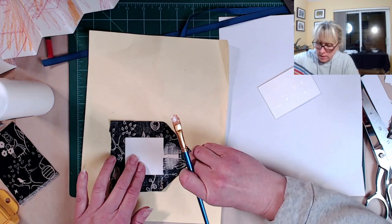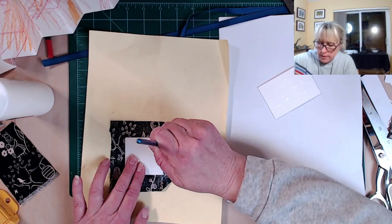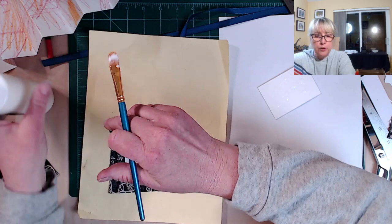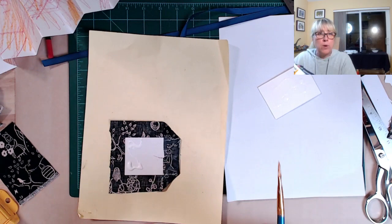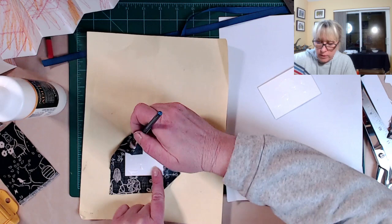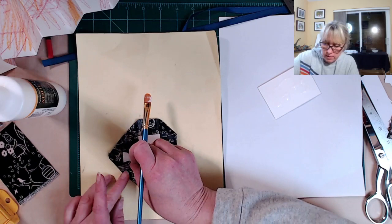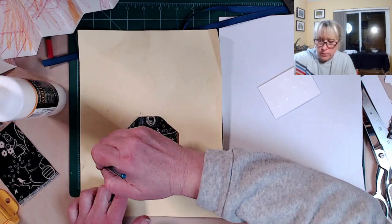Fold this up. And I'm using my brush to kind of pull it back and get it onto there. Voila! We have one side done. We're going to do the other side. So to not torture you by watching glue dry, I'm spreading it all over. It's going to get a little crazy with it. I'm going to bring my corner in, mash down the glue, make sure it's nice and, you know, I've got my edge. Bring this one in, mash it down. Make sure that glue is nice and in there. It's gonna help you a lot.